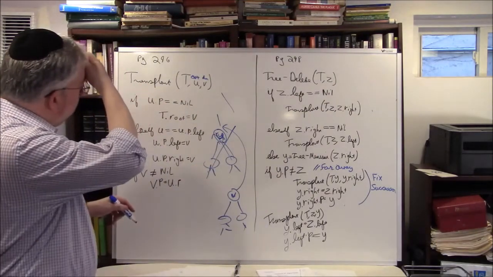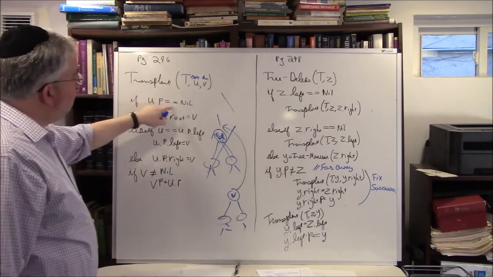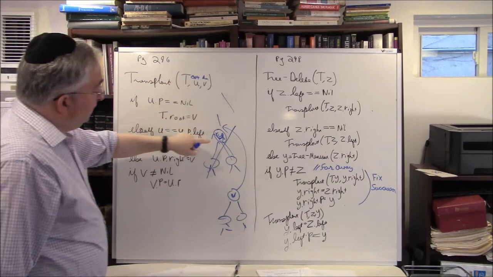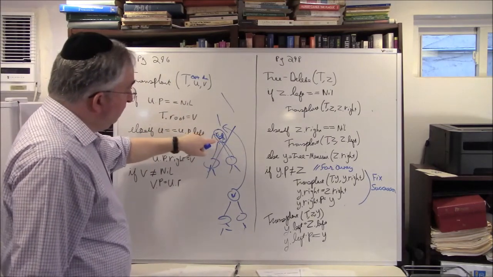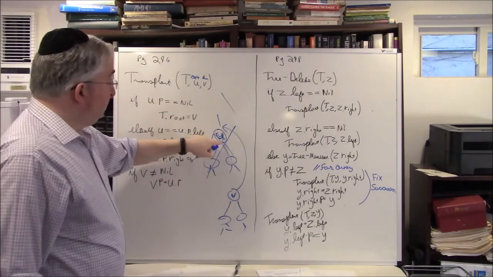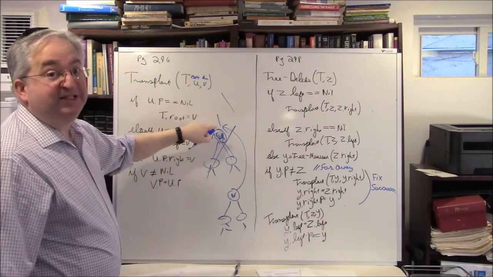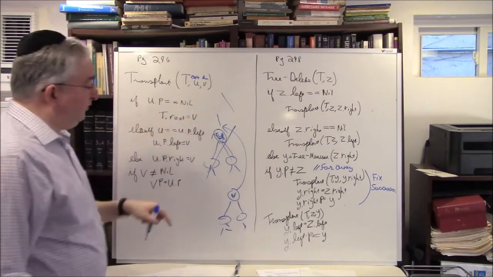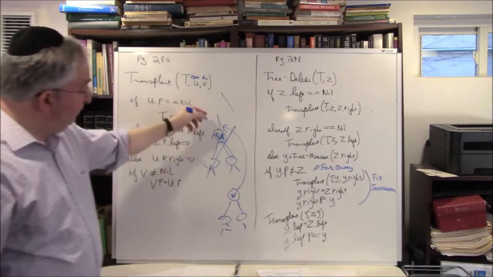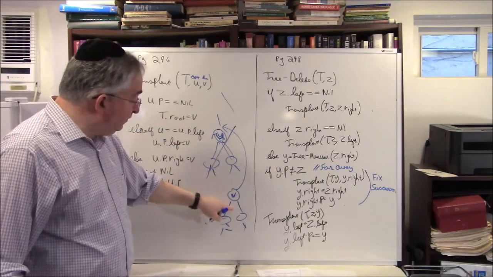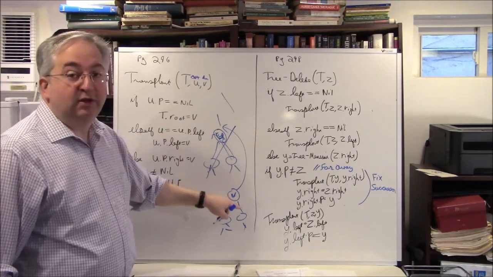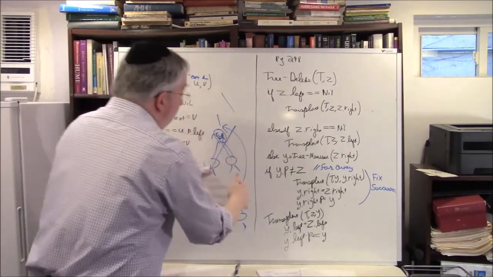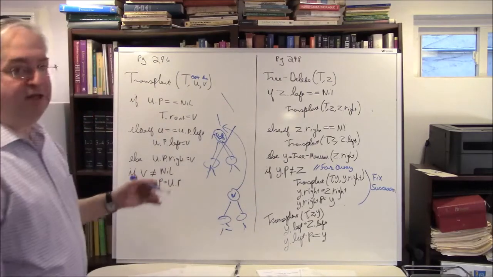So let's just go through it. If U dot parent is equal to nil, how could that be? In other words, the thing that I'm trying to get rid of has parent nil. Parent is nil means it's the root. So here's what you do. Then T dot root is equal to V. Fine, get rid of it and just make the root of the tree now to be V. So if this is the only thing in the tree, get rid of it and make V the only thing in the tree. That's very simple.